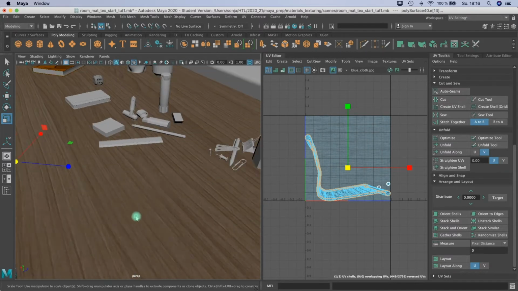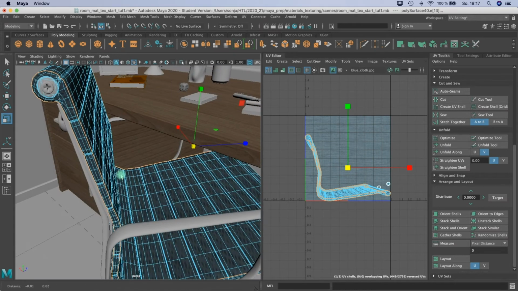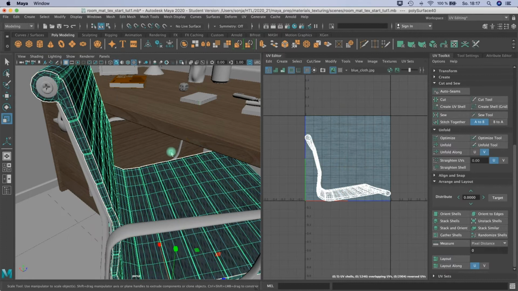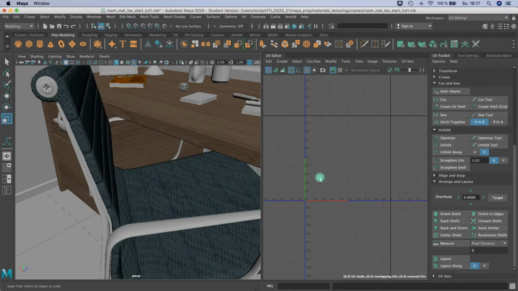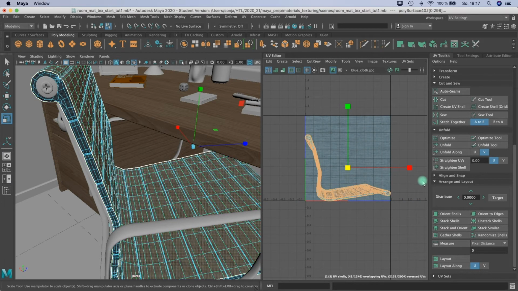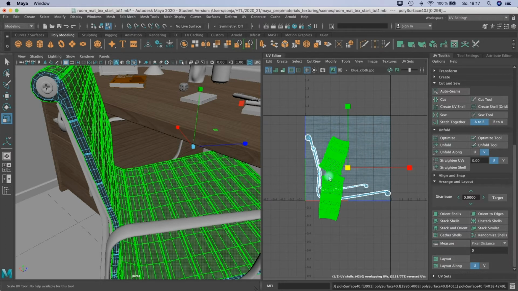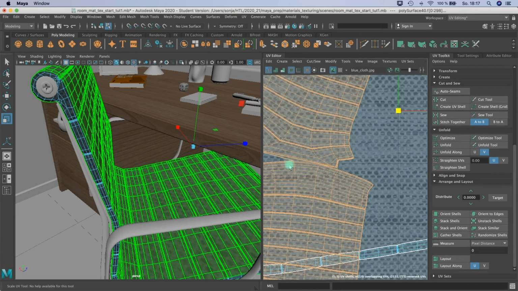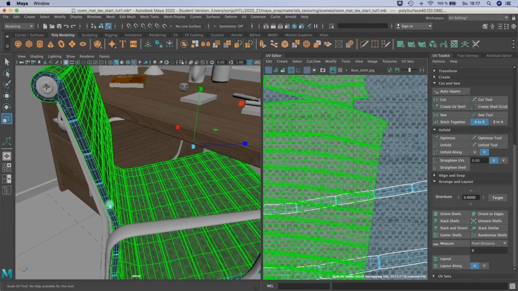I'll get my white lines, and now I will see what my unfold will do. So go to this UV shell here, that one, and let's try. Well, not too bad, but I think I selected here something wrong.